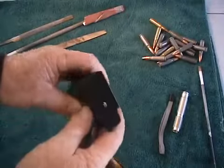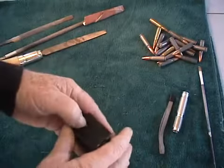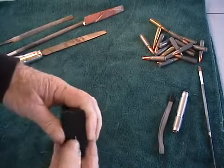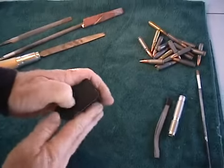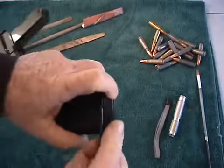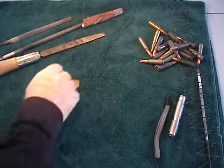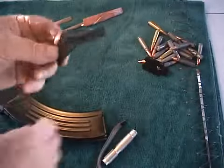Okay, now that we've got all the bullets removed, I'm sure you know how to do this, but for those that may not, this little button right here needs to be depressed. Actually, sometimes you need to move this bottom plate. There we go. Press it down, slide this back, put your finger in here to hold the floor plate, and slowly remove your spring and follower. All right, now put these off to the side.